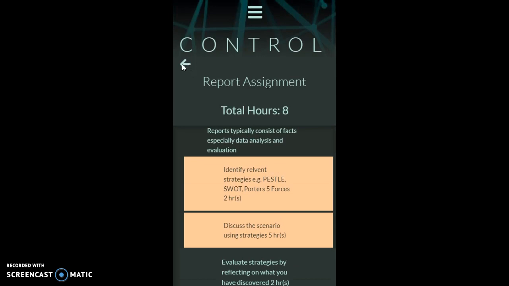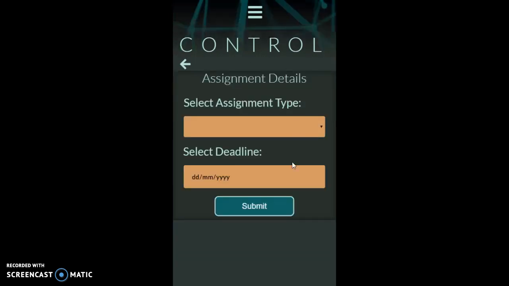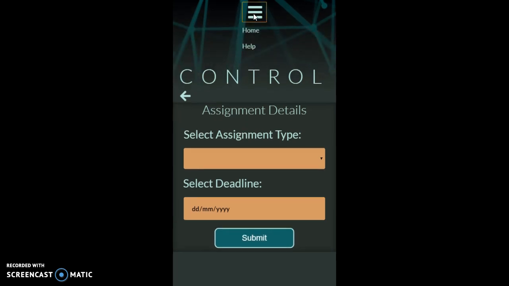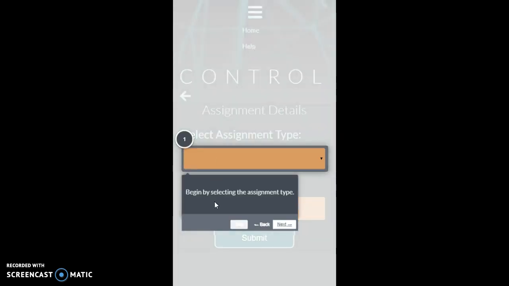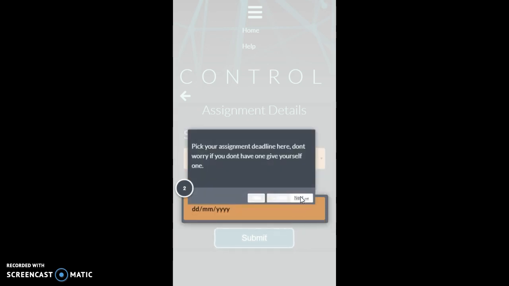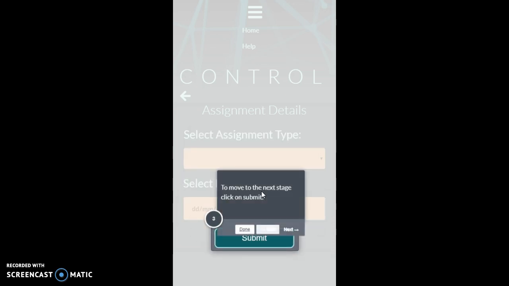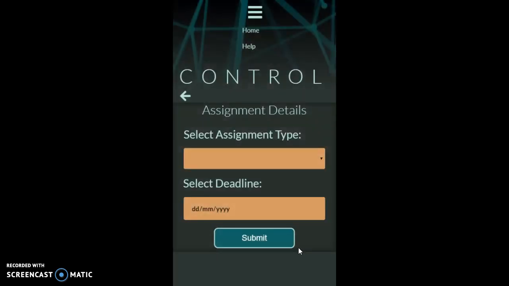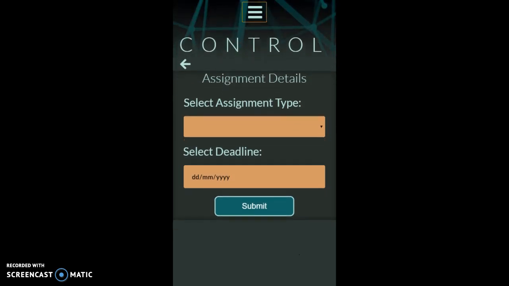What I can do is click on the back button and this will take me back to the loading page. But if you are someone who's struggling to figure out how to use the application, you can click on the hamburger menu and click help. What this does is it begins the tutorial mode of the application, and as you can see, it tells you how to complete the form. If I keep clicking next, that shows you exactly how to do it. And once I click done, I can continue working on the app.